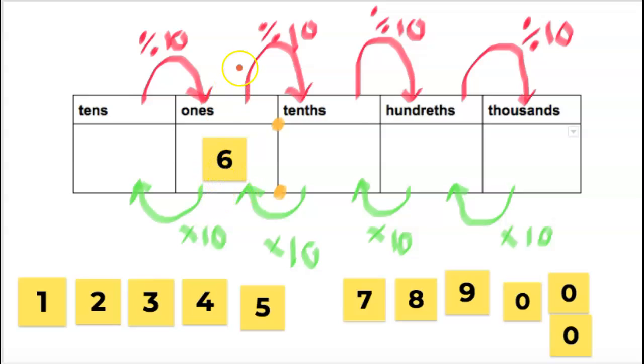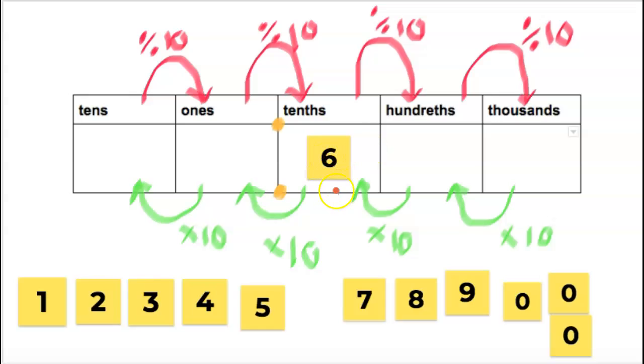Now this pattern will continue. I can divide by 10 again. If I divide by 10 again, all I do is I move my number one place to the right. So every time you divide by 10, you move one place to the right, just like it says up here, okay? If I divide by 10, my 6 now ends up in the tenths place, and it is 6 tenths, which should make sense because if I take a 1 and divide it into 10 pieces, I get tenths. So if I have 6 wholes and I divide them into 10 pieces, I'm going to get 6 tenths.